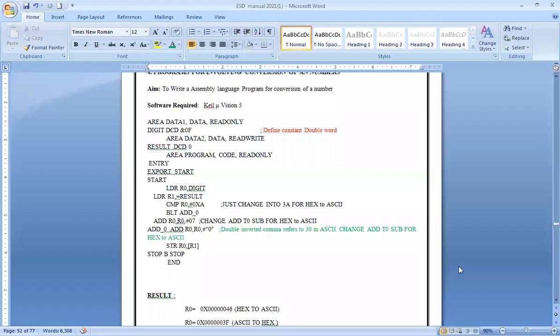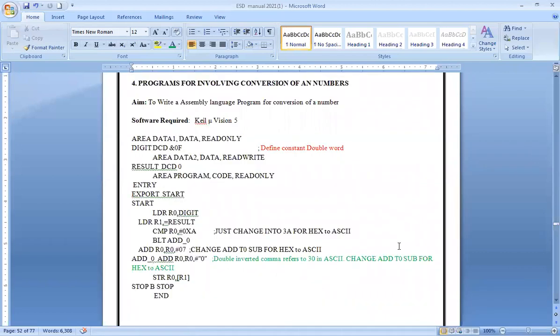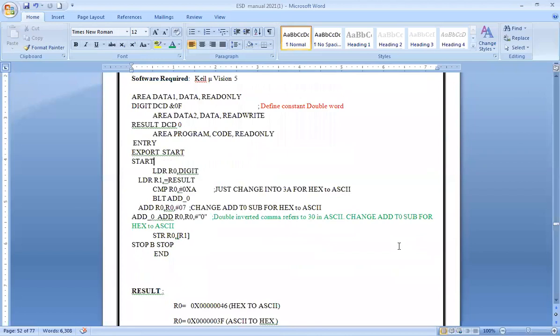We are to write a code wherein we need to convert a number from one form to another form. We are concentrating here on ASCII and hex. As usual, we give the initial declaration, with a small difference: we are going to use DCD and 0F.